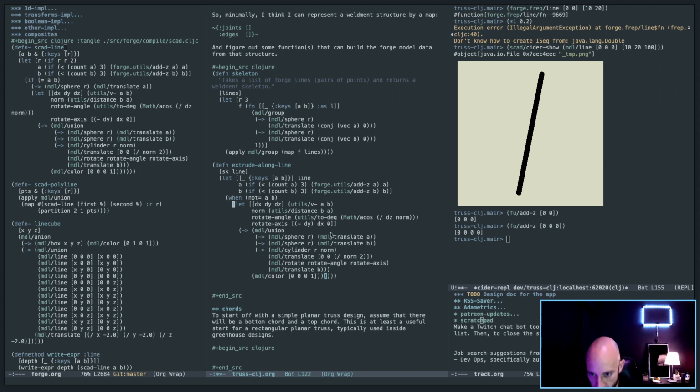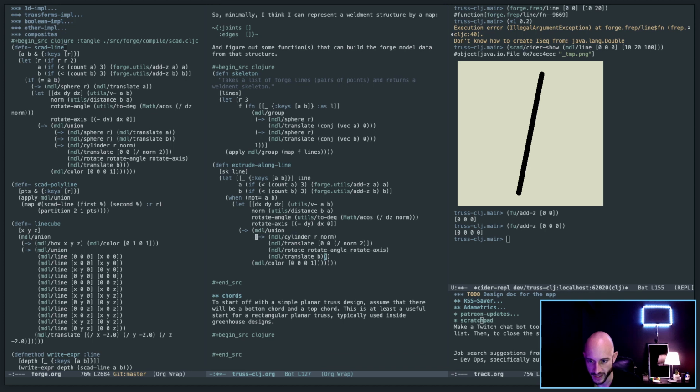So what I want to do is, I don't need these spheres here, and I don't need the cylinder anymore. I actually just want to do, wait 1 second, let me check this here. Instead of calling it norm, I'm going to call it length.